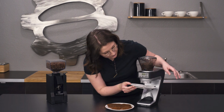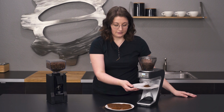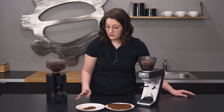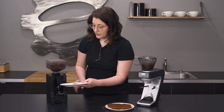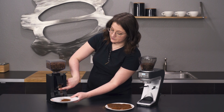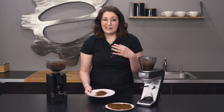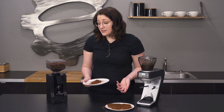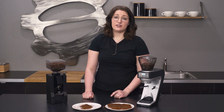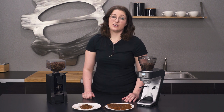grind onto this plate here. Let's see. All right, here's the Sette. And that's on one of the finer grind options there, so it's a little bit on the chunkier side. And then here is the Notte, and you'll notice I have to push this button to make it activate. And that was on the coarser grind. So different pitches, about the same noise level, honestly. Up to you which one you think is better or worse. But either one is going to be a great option for you. I think they come in at a really good price point, and you can't really go wrong. They'll last you a long time and make it really easy to dial in your shots and your coffee.